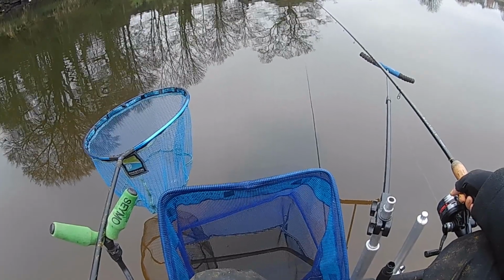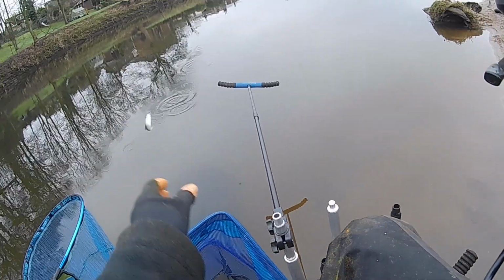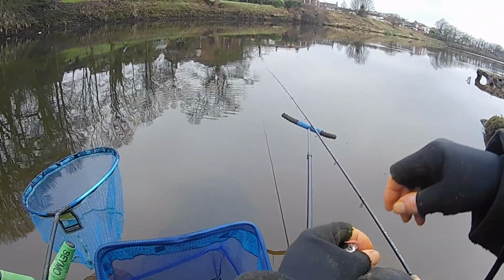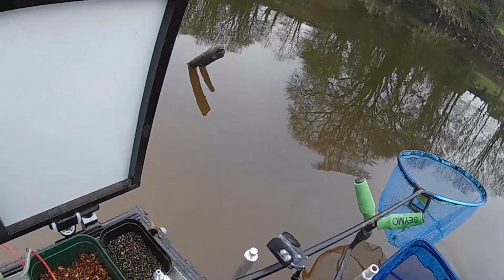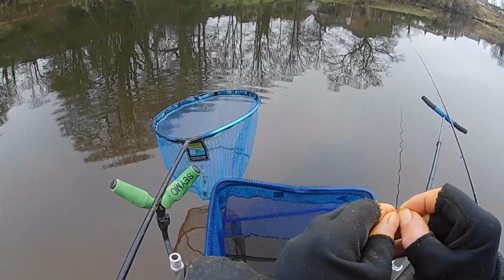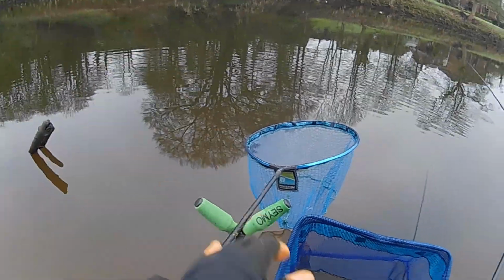Cast in. That's gone. They are queuing up. Only little. We could absolutely annihilate these on the whip, especially with it being so still. I did think about bringing the whip today, but I thinned my gear down quite a lot, so I only brought three rods. I have changed my maggot here, but it's quicker to put on than a caster anyway.